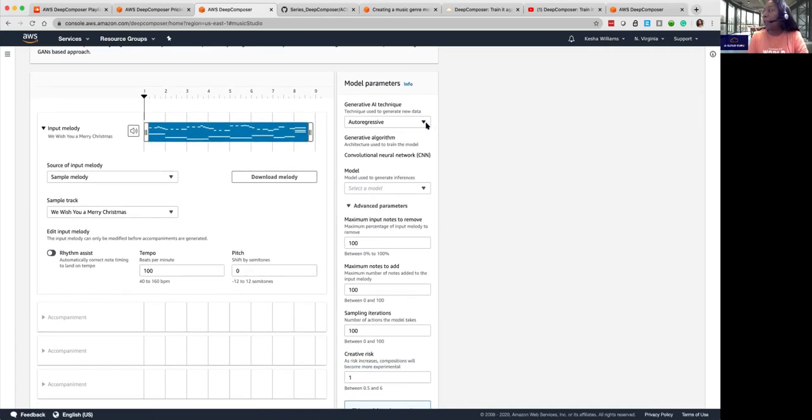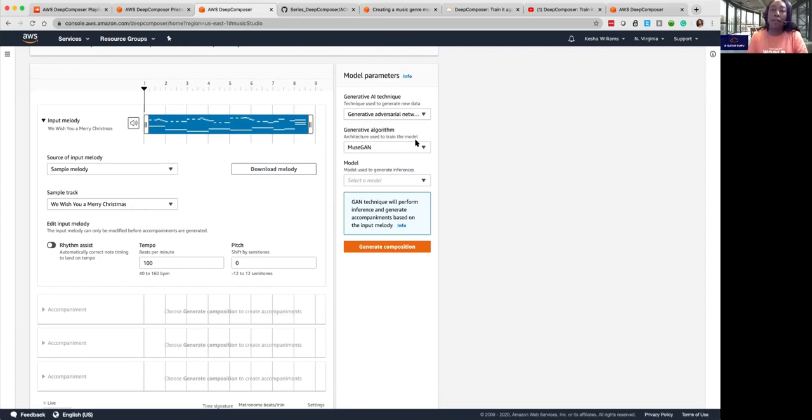Now here you'd pick the generative AI technique. And throughout this lesson, we've been talking about GANs, so generative adversarial network. So we'll pick that. And then we'll use MuseGAN. There are two training architectures. MuseGAN, which was created specifically for music generation. And then there's UNET, which people sort of stole from computer vision, because when you represent a note on a piano roll, it sort of looks like an image, or it can be processed as an image. And so some people use UNET, but today let's just stick with MuseGAN.